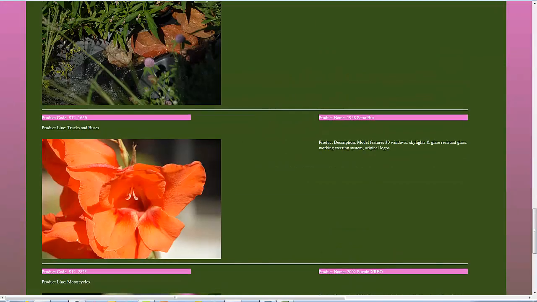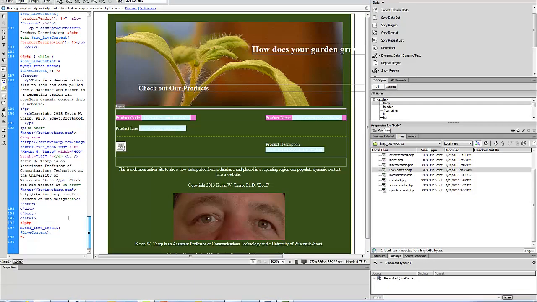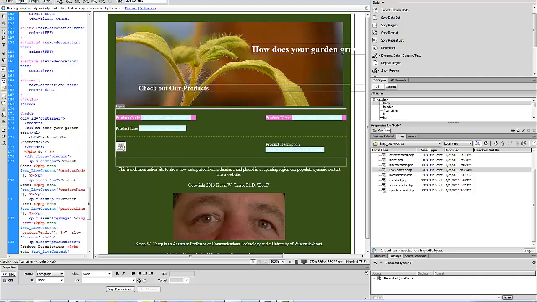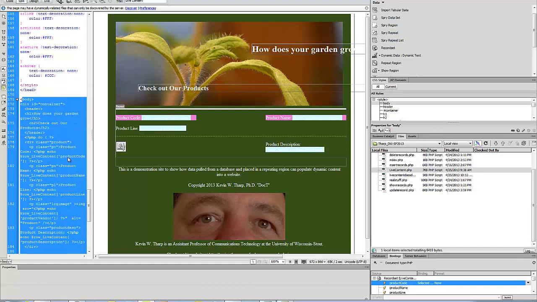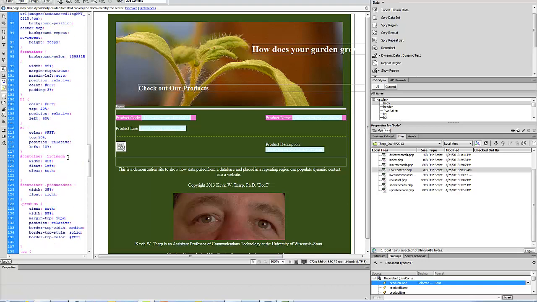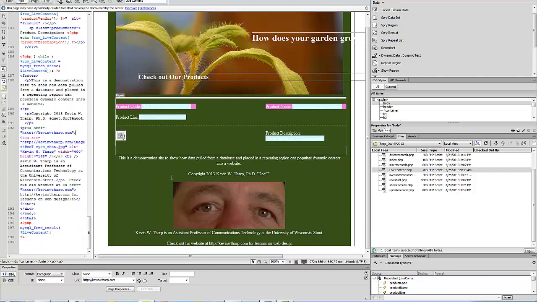And let me think if there's anything else that needs to be done. I don't think so. Like I said, I've added the footer and the header, and there really isn't a lot of actual content in this page. The body only goes from here down to there, so it's really not that many pages of code. So quite a bit of styling and quite a bit of PHP in there, and that has allowed me to take control of the database, make it my own.